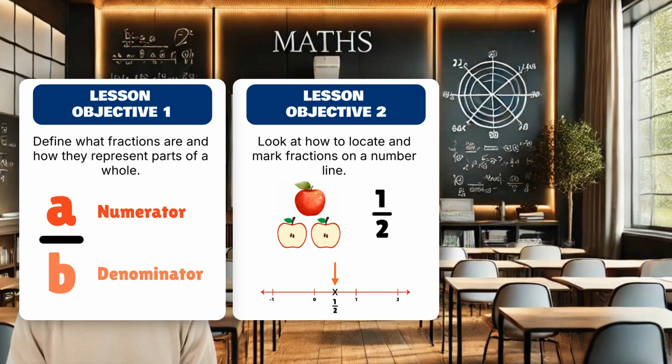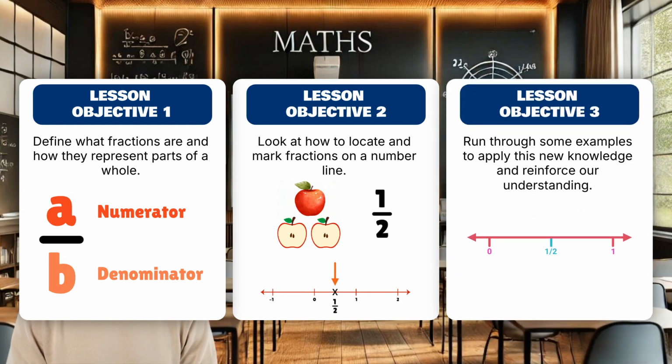We examined the notation of fractions a/b, where a is the numerator indicating the number of parts, and b is the denominator indicating the total number of equal parts. By understanding the terminology of numerator and denominator, we can accurately represent parts of a whole and place them on the number line. This knowledge of fractions and their positions on the number line is crucial for comparing sizes, measuring quantities, and solving various mathematical problems.